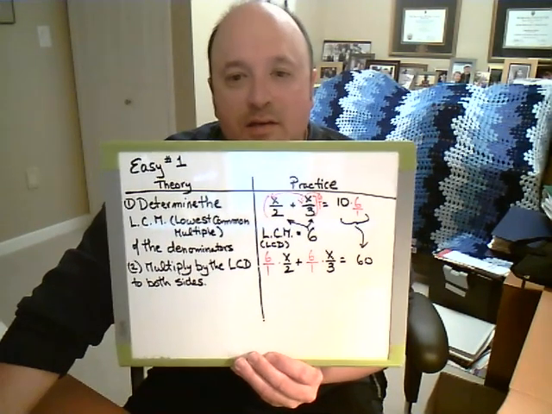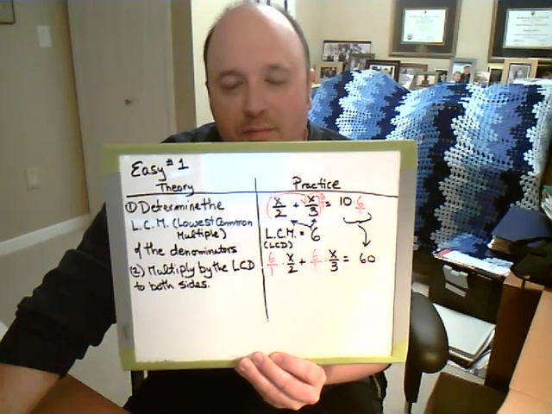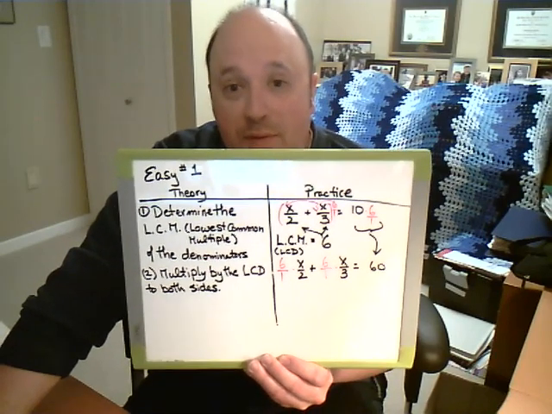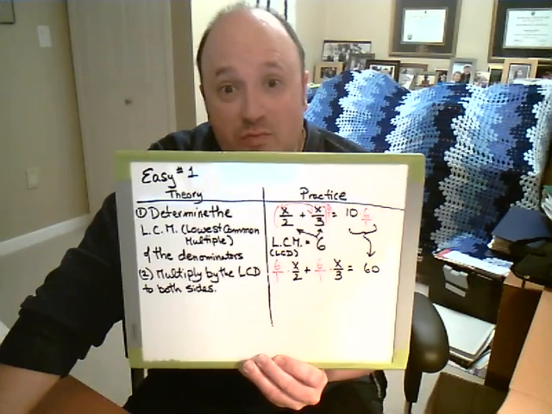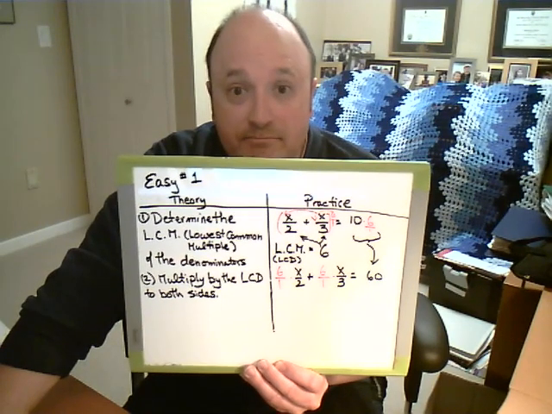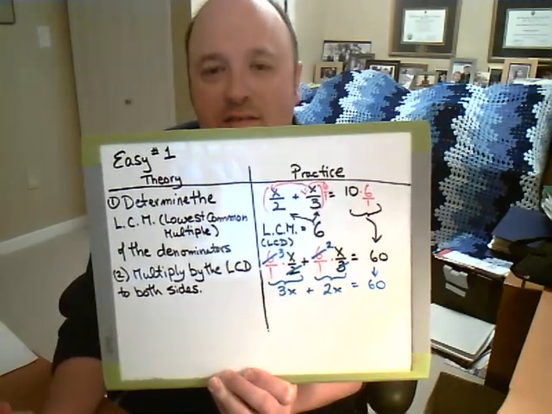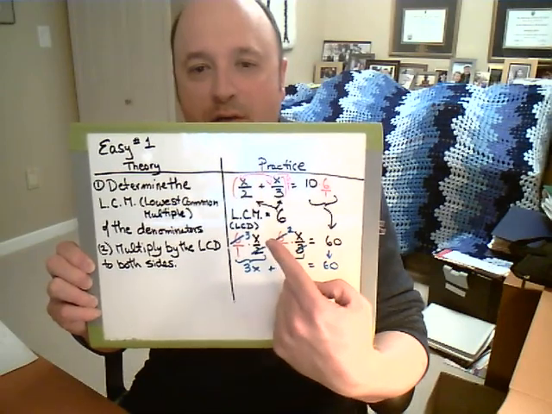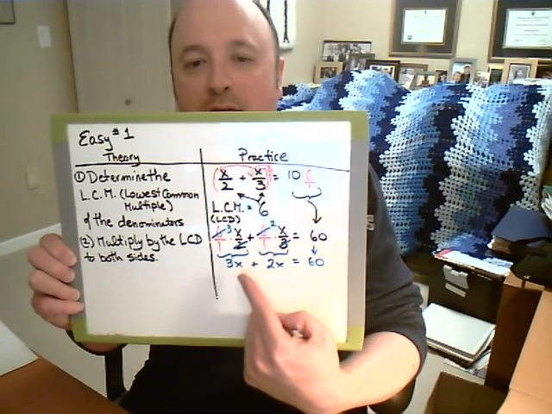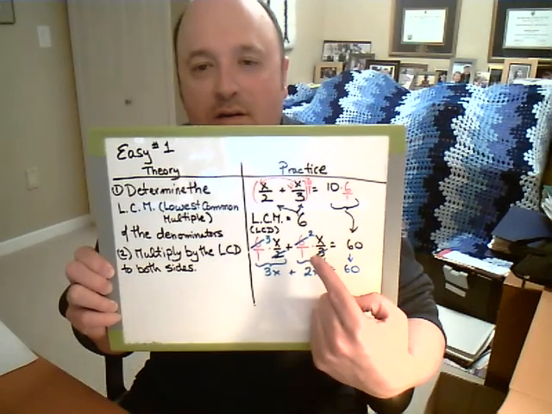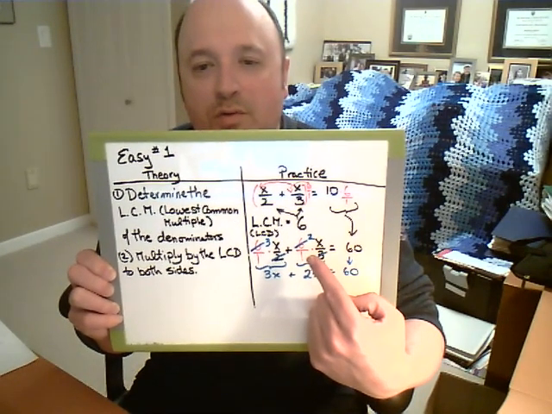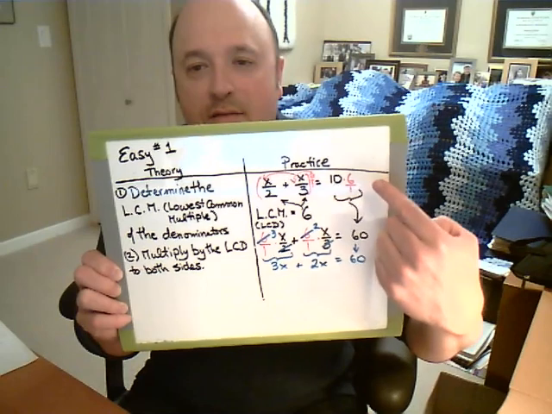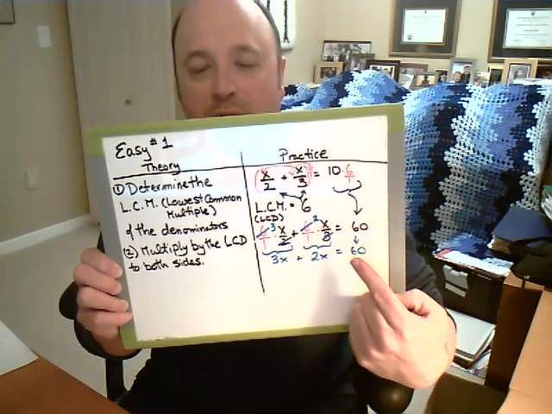Again, you can see how this writes itself out, and many people just go straight to this step without showing the other part, and that's totally fine. After you get good at it, you'll go right to this next step, which is the step that I go to. So the 6 over here cancels out with the 2. 6 divided by 2 is 3, so I'm left with 3x. Same thing over here, the 6 and the 3 cancel, leaving me with a 2, so I just write 2x. And then, of course, 6 times 10 is 60, because we're multiplying by the lowest common denominator there.